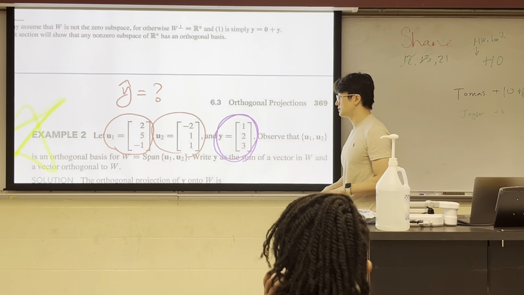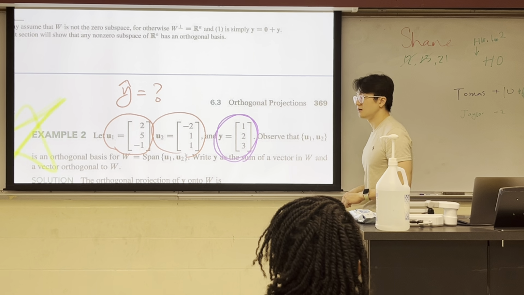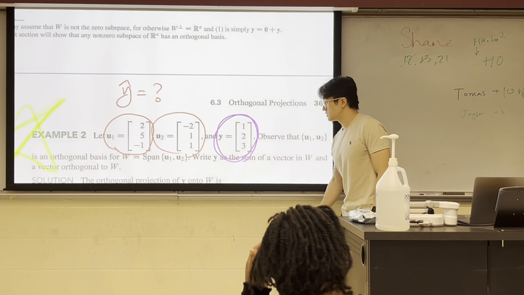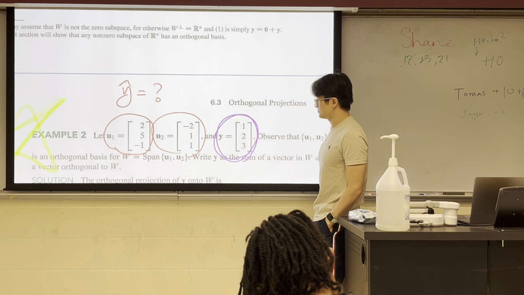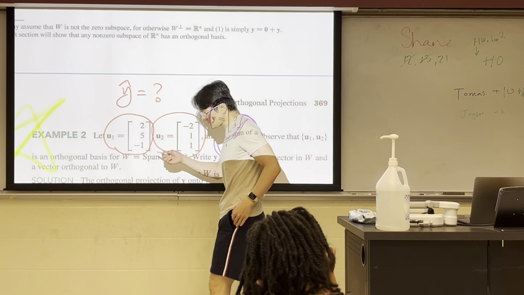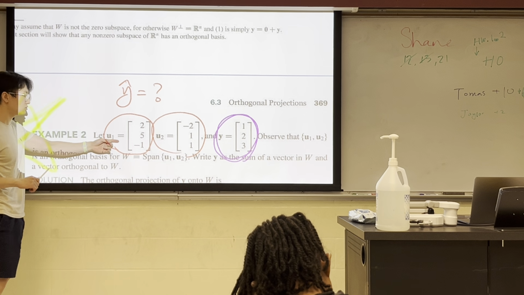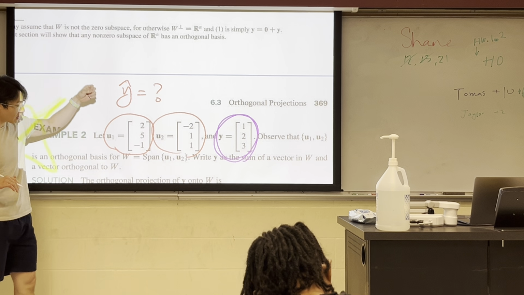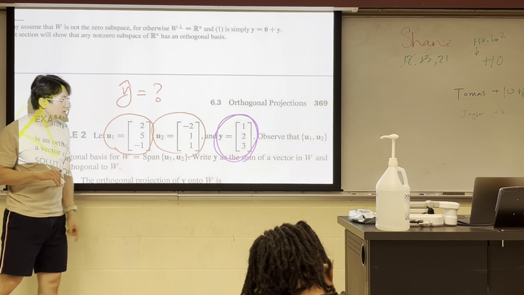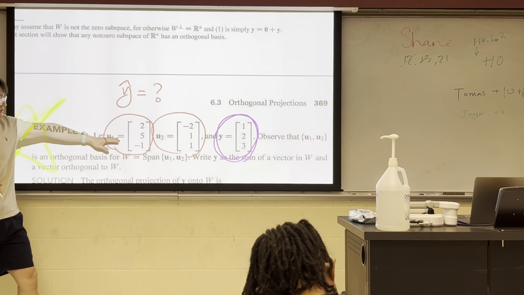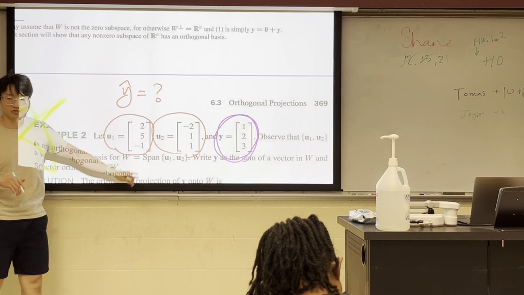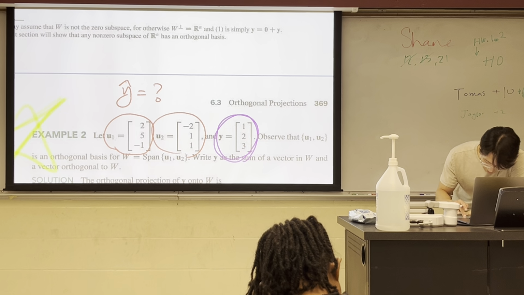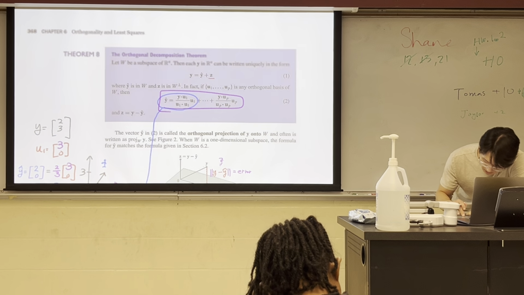We're going like y is equal to y times u1 over u1 times u2. Yeah. So the subspace that I have is spanned by u1, u2, right? I want to project y onto the space that I have that is spanned by u1, u2. And what is the formula? I'll give you the formula.